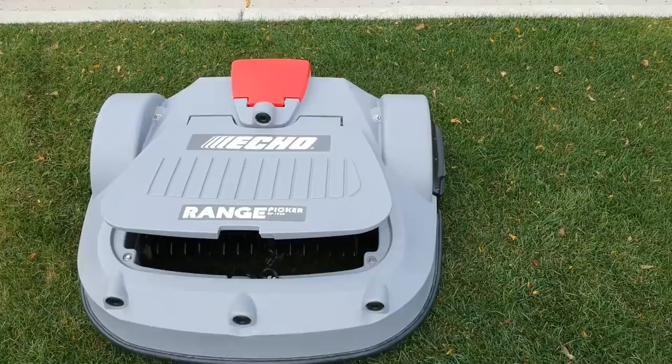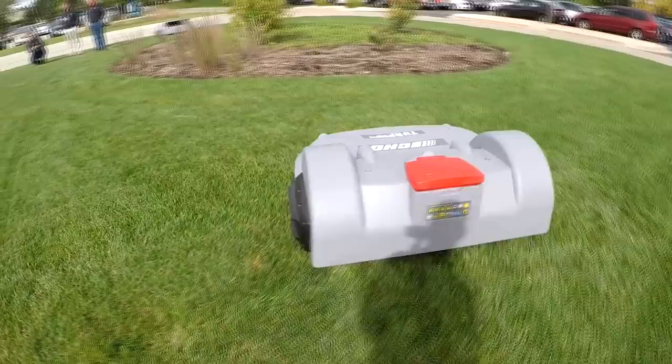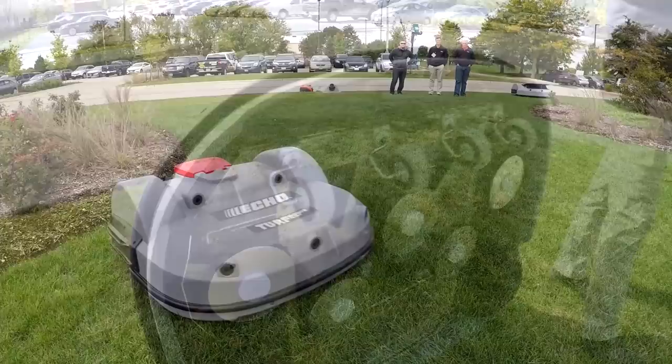Underneath it there are five mower spindles. Each spindle has three razor blades that stick out just a bit — that's what's cutting the grass. As this mows at 70 millimeters, it's cutting just the tip off, just a little at a time, maintaining the height of cut the whole way through. Blade replacement is very easy — you can't sharpen these, they're essentially razor blades. Five motors across the spindles, each motor has its own drive card, two drive motors for propulsion, and a final motor that manages the height of cut. Rechargeable lithium-ion battery with about two hours of work to one hour of charge.